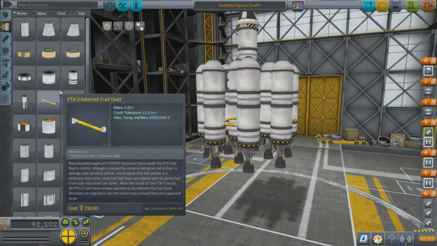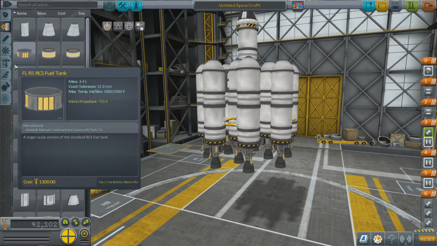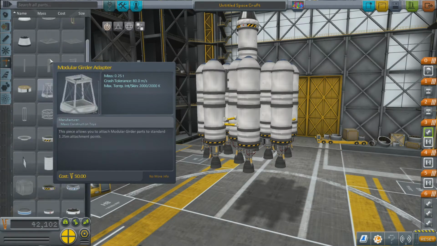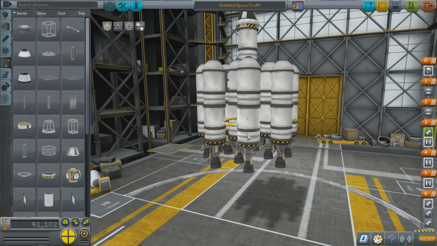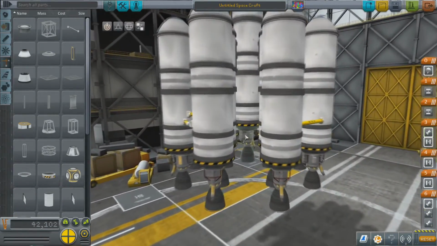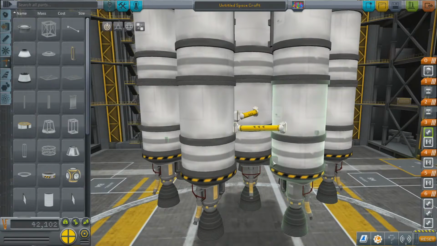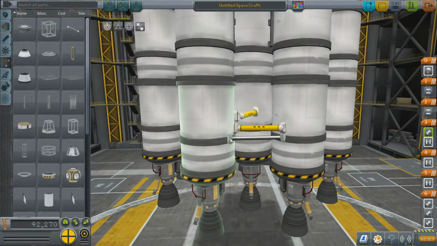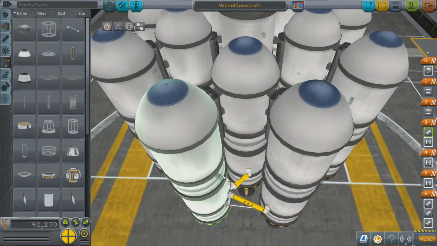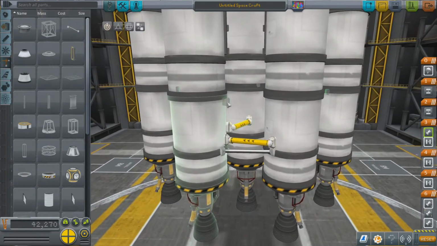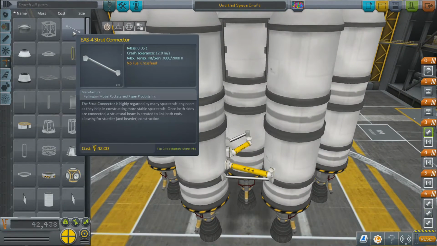Well, to prevent that, you want to use, under structure, or structural, you want to use connectors. And you don't need too many of them. If you basically follow your fuel line along the bottom, you will pretty much strengthen this.